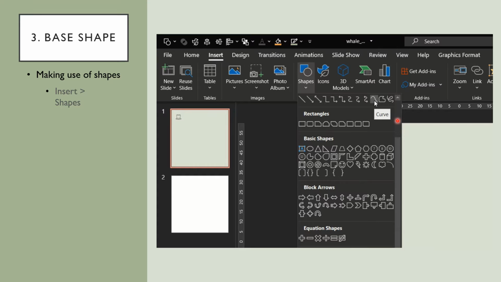But for this whale, the shape is a bit more organic and complex and does not conform to any of the basic shapes. It doesn't resemble any of it, I feel. So I would want to build my own customized shape. I can use a freehand tool, but I don't like using it.